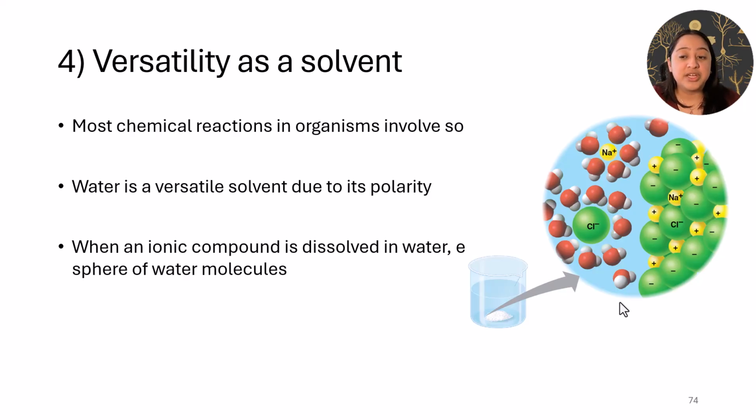And again, because water is polar, that's what allows it to be such a good solvent. Because water is polar and it has parts of the molecules that are positively charged, they can attract negatively charged things. And because there are other parts of water molecules that are negatively charged, they can be attracted to positively charged things. And so that's what helps dissolve so many different things in water. Especially if something is ionic and has a charge, like salt, so sodium and chloride, they get surrounded by these water molecules, and that's how they are able to dissolve.